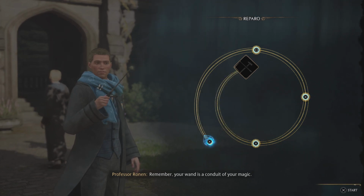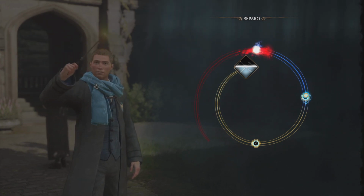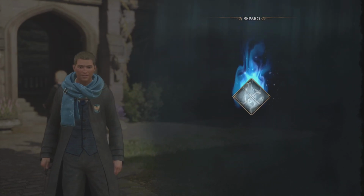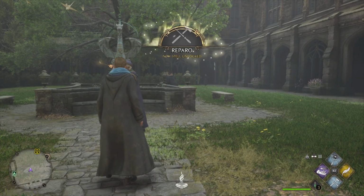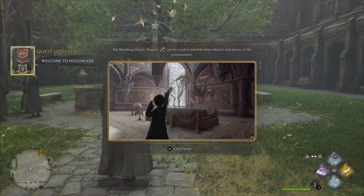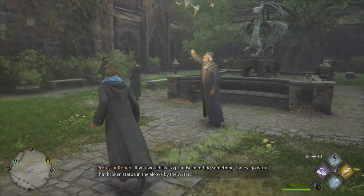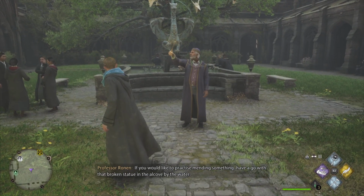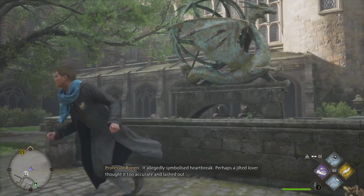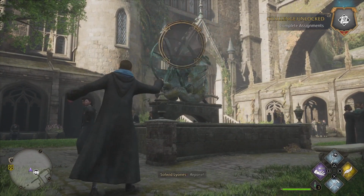Remember, your wand is a conduit of your magic. That's it. Very good. If you would like to practice mending something, have a go with that broken statue in the alcove by the water. It allegedly symbolized heartbreak. Perhaps a jilted lover thought it too accurate and lashed out. Reparo.